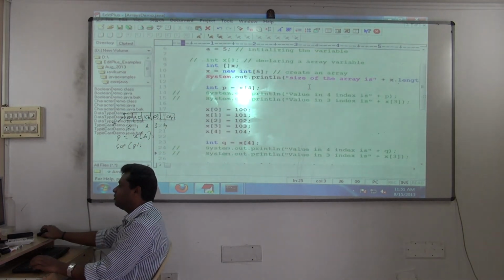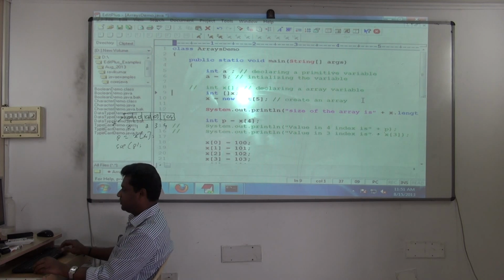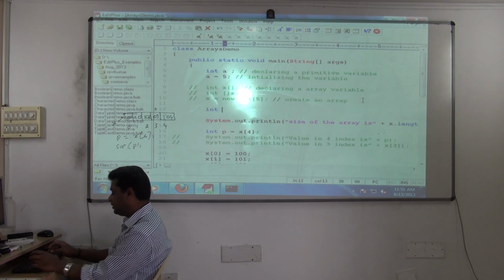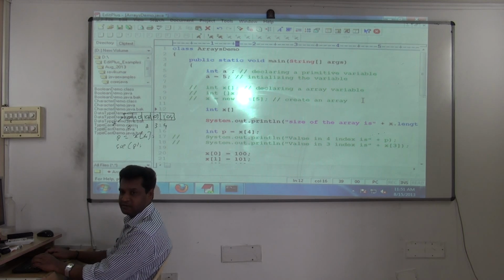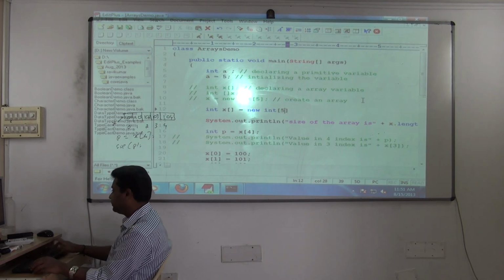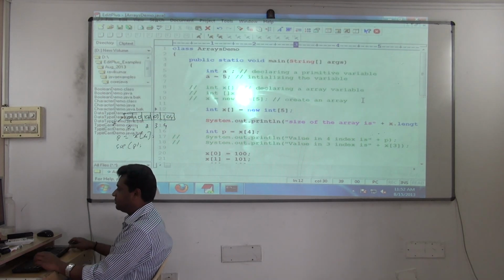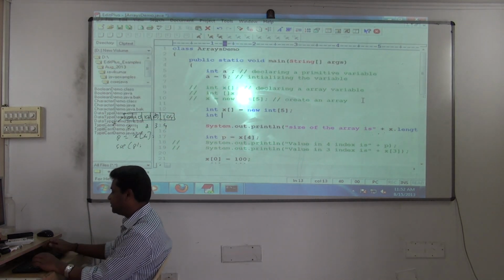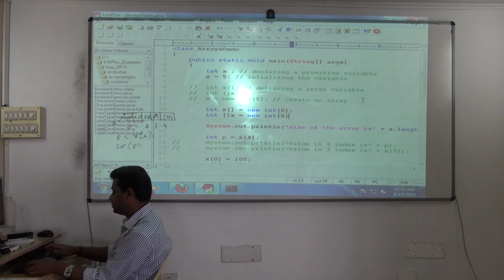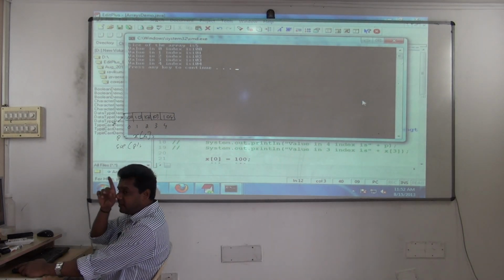Any questions? Okay. Now one more thing I'll show you. Instead of writing it in 2 lines, I could have written it in a single line. I'll do it now: int x, but I have to use brackets here, remember that, then only it becomes an array, else it will be treated as a primitive variable, is equal to new int of 5. Valid code, no change, it will execute and give the same result, but I have done it in a single line. This is also correct, with the brackets on this side. I am commenting this out, the result is the same. So you are declaring and creating it in a single line; that's up to you.